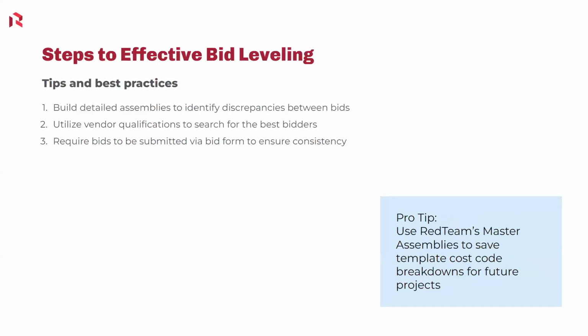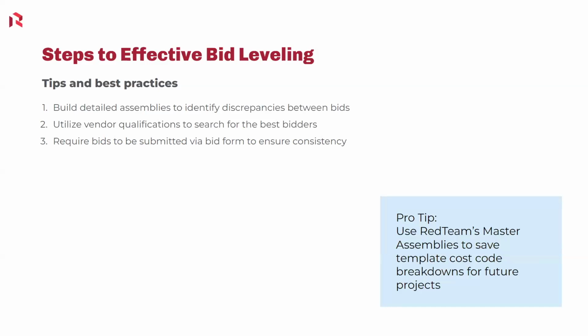Okay, so a few kind of tips, right? Steps for effective bid leveling, right? So some things, these are specific to RedTeam, right? So these are some things you might utilize, maybe you already do today, and if not, these are things definitely a CSM can get into more detail with you as well about.